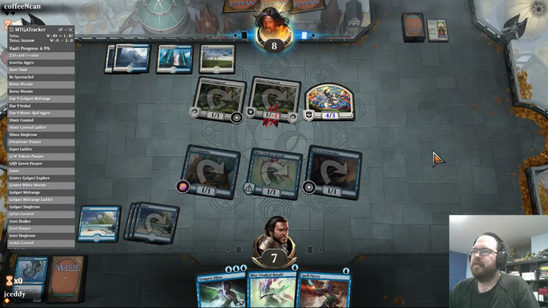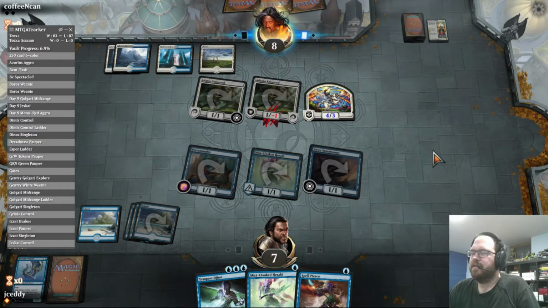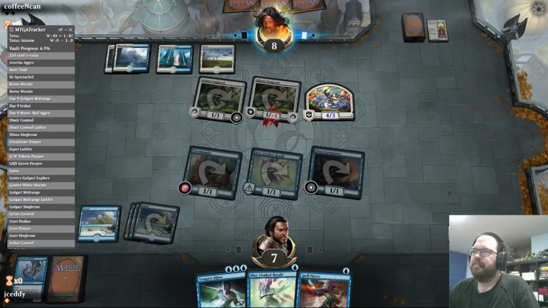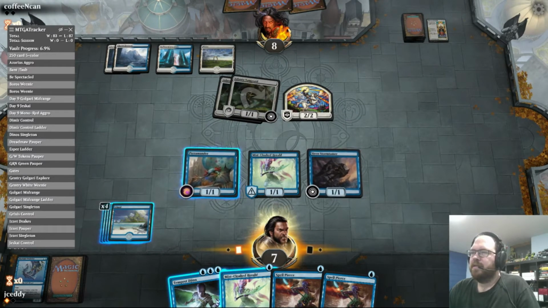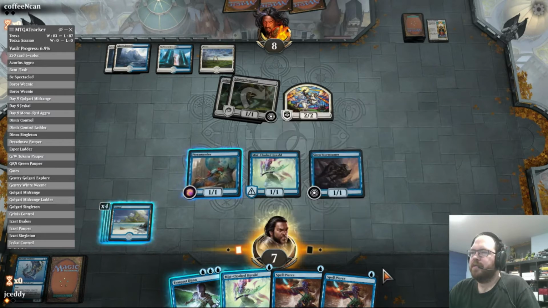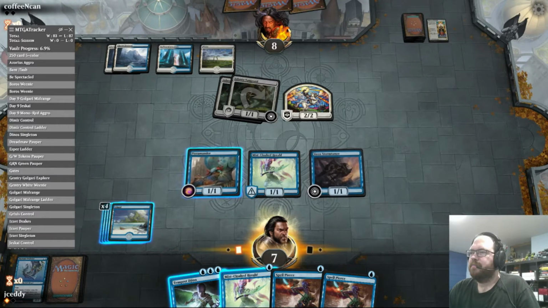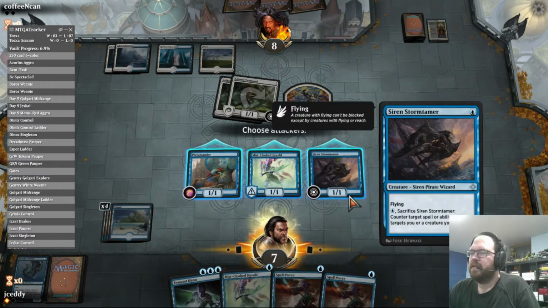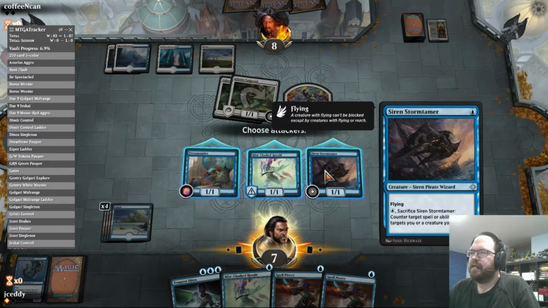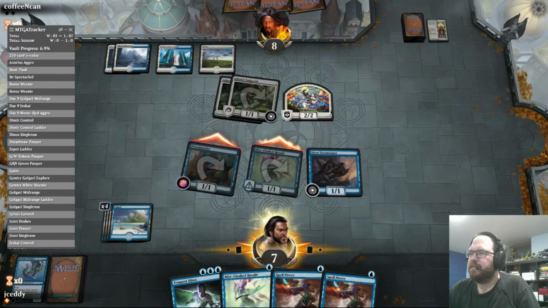3. So, there's at least 8 damage coming my way. Alright, now I got another Spell Pierce. I can just barely make that 5, but I don't think it's worth it. So what I'm going to do is... I'm going to attack. Yeah, I'm going to attack with both of these.